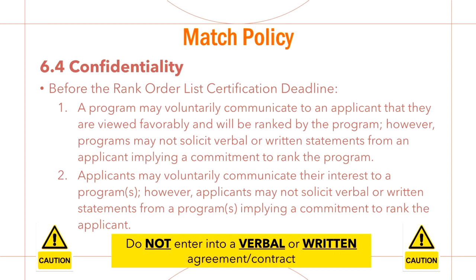Where people get in trouble: program directors are great at this. Coordinators are great about this. Faculty are great about this. Residents are horrible, because the residents are going to be whispering amongst themselves. And remember that those residents represent your program. So if the residents say, hey, don't worry, you are our number 1 person on our rank list, they just spoke for your program and you have a match violation. So really important, the residents have got to understand that they cannot do that kind of stuff.